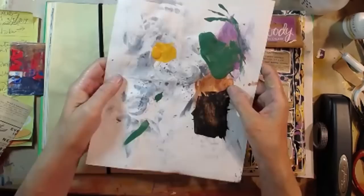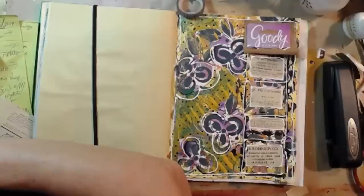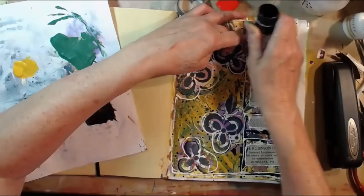All right, but now I wanted to use this washi tape. And, you guys, you can see my desk. It's just, there's no room for anything here. There's no room. Honestly, it's horrible. Let's go ahead and I was going to put that washi tape down here on this bag. We can put this stapler away.